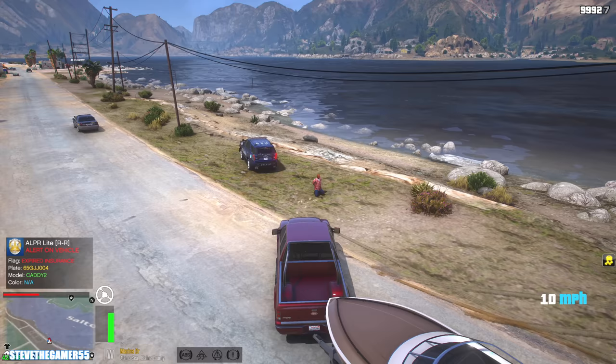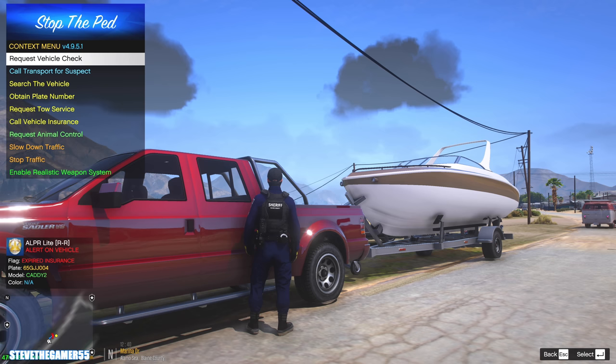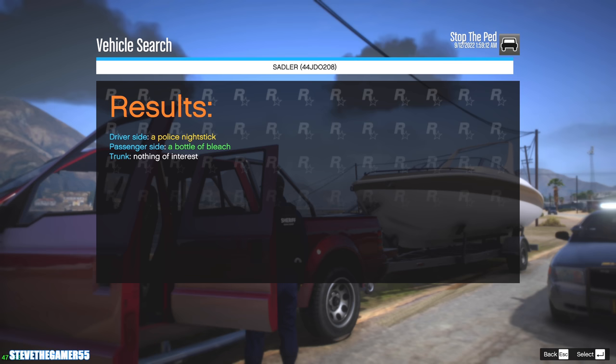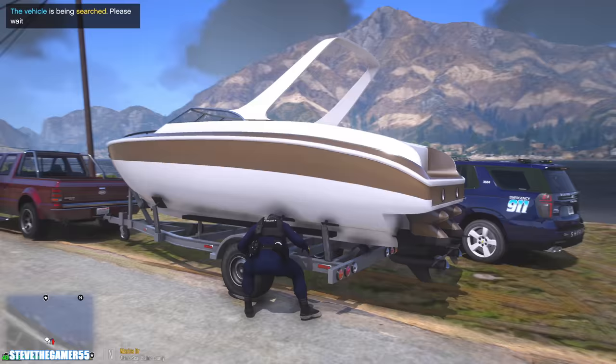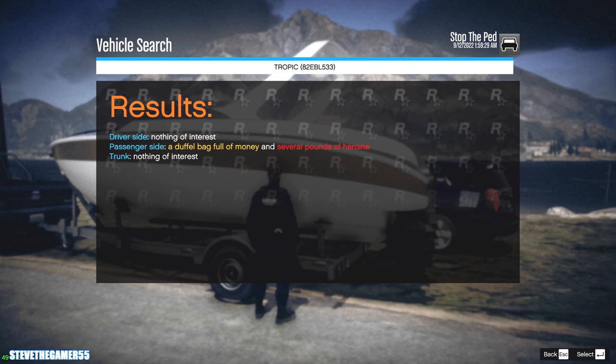Oh, I was about to say, why is it so slow? Yeah, of course, we just popped the tires. That thing was not moving at all. All right, so let's search it. Just doing my little investigation, you know? All right, police 96. I'm not really going to charge him. Can I search the boat, too? I mean, this is all his property right now. Oh, yeah, we can actually search the boat, too. Oh, that's where he was hiding the stuff.